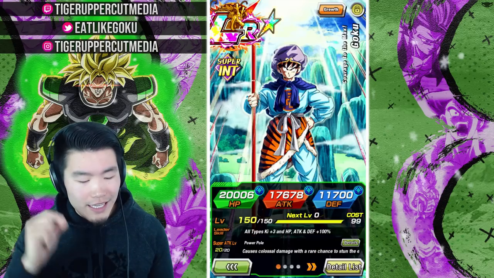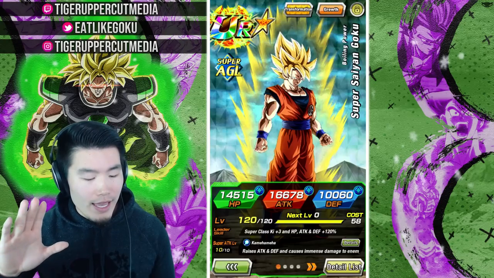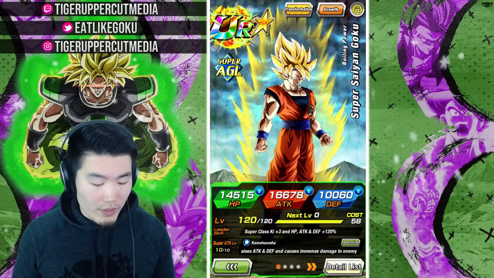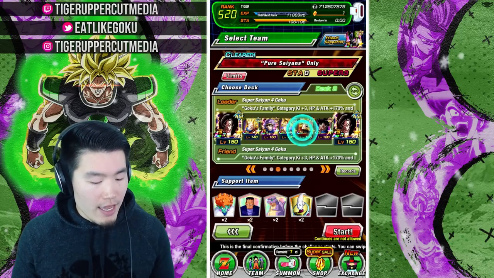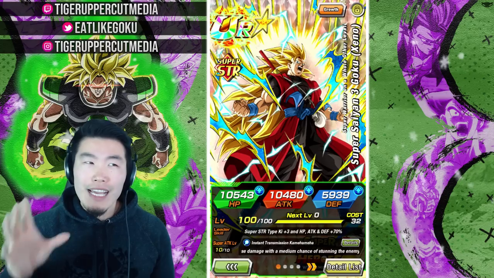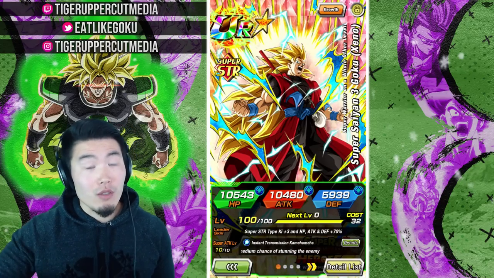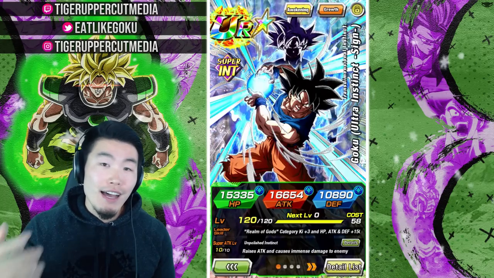And we also have the INT LR Super Battle Road Goku here for support and some stunning. We have the AGL Transforming Goku for some tanking. He has 3 dupes in him as well, so he should be pretty damn strong. And we also have this Super Saiyan 3 Xeno Goku, who is mainly here for a little bit of tanking, but also for stunning.